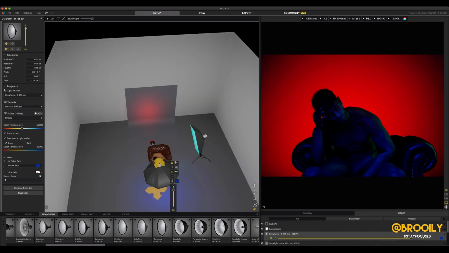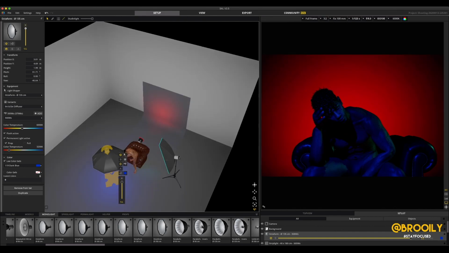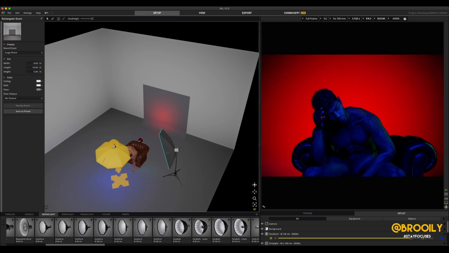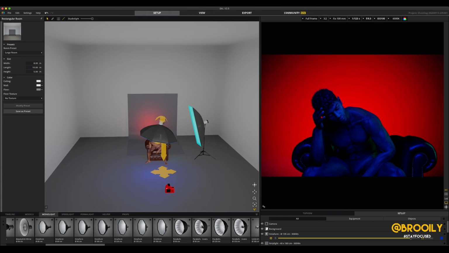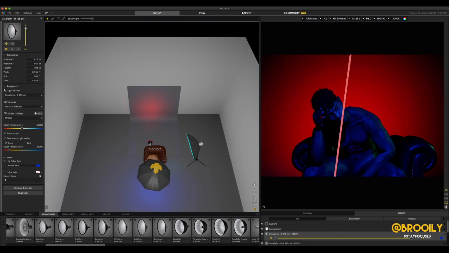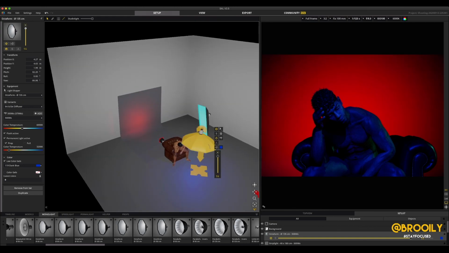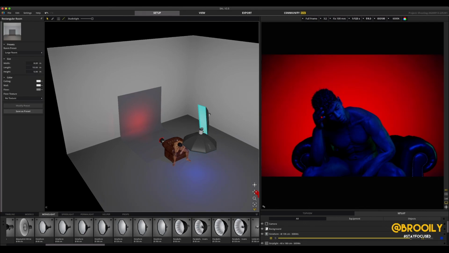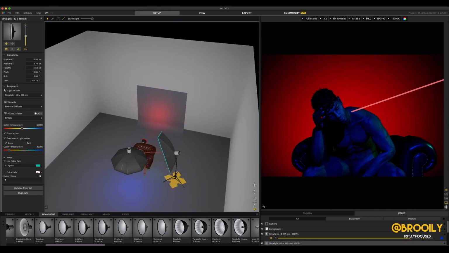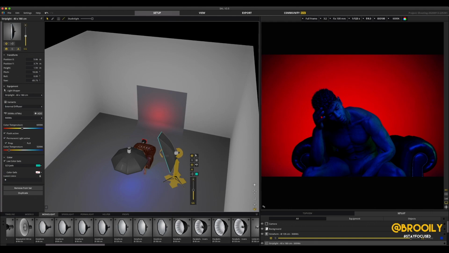Like I said, there's many different ways of doing this. I could have done it maybe with a beauty dish, maybe they had a grid on it, maybe there's a little bit of bounce on the actual image. I didn't have any bounce in the virtual studio, but again, this is the cool thing about studio lighting. There's many ways of achieving the same look. A very quick video. Hopefully you guys liked it. I'm probably gonna do another one, sort of like the same, recreating an image from, I don't know, somewhere.